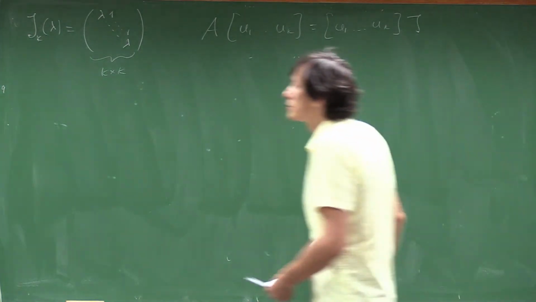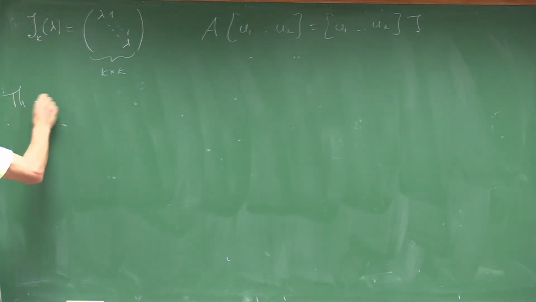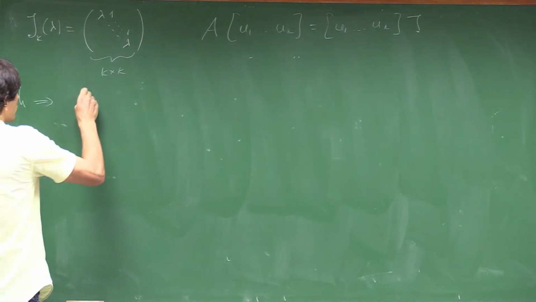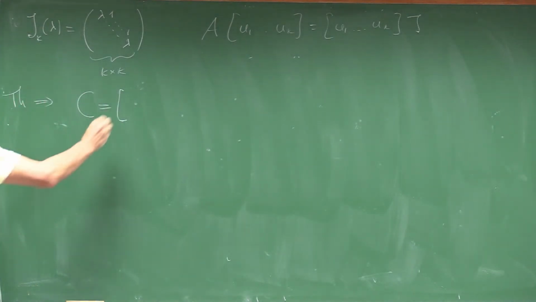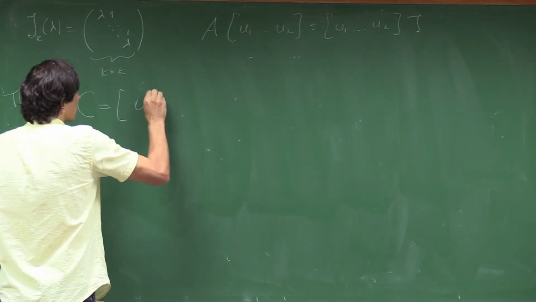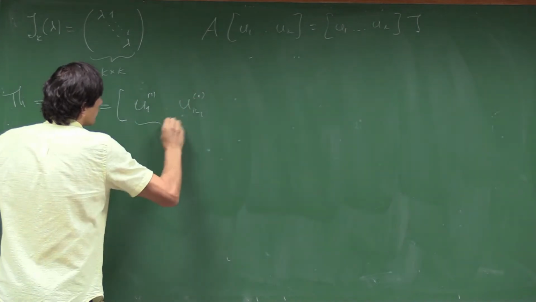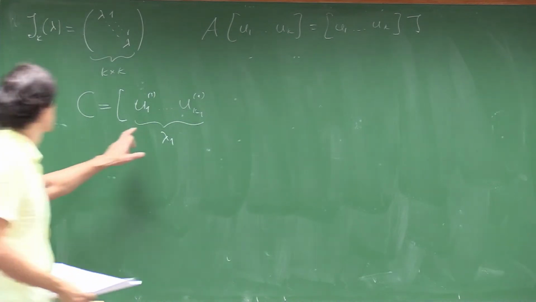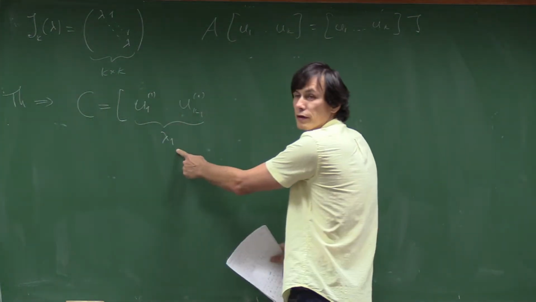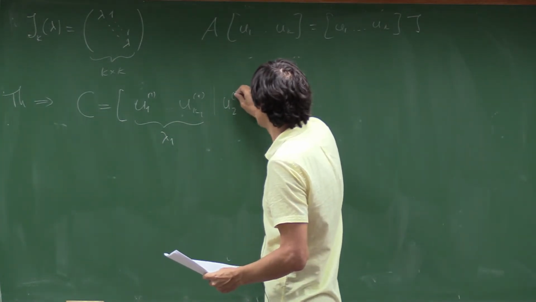So what the theorem tells us is that for different eigenvalues you can form a matrix where you can find the Jordan chain for eigenvalue lambda 1. So for each eigenvalue, you can find the Jordan chain. The first Jordan chain corresponds to eigenvalue lambda 1. Then you can take the Jordan chain corresponding to eigenvalue lambda 2.